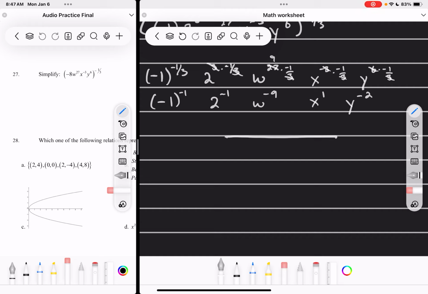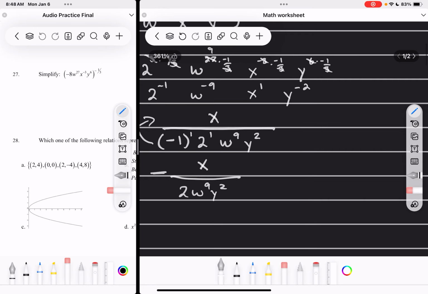So in this case, we're going to put a negative 1 on the denominator, a 2 to the first, technically this is negative 1 to the first, w to the 9, and y to the 2. Notice that in each case they become positive numbers. And then on top we just have an x. Now if we have a negative 1 in the denominator, what really happens to it? Well, it goes up top, so we're going to go ahead and move it. Or how the question has it, it's going to say negative up front, x over 2 w to the 9 y to the 2. And that's going to be the answer for the final.